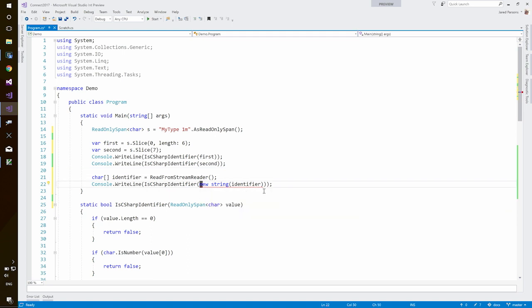Now, down here previously, where we had to create an array and then create a whole new string over it, once again, we can avoid this allocation entirely and simply pass the array directly. We don't even have to use the AsReadOnlySpan method like we did for a raw string, because there are actually implicit conversions from arrays to both Span and ReadOnlySpan.